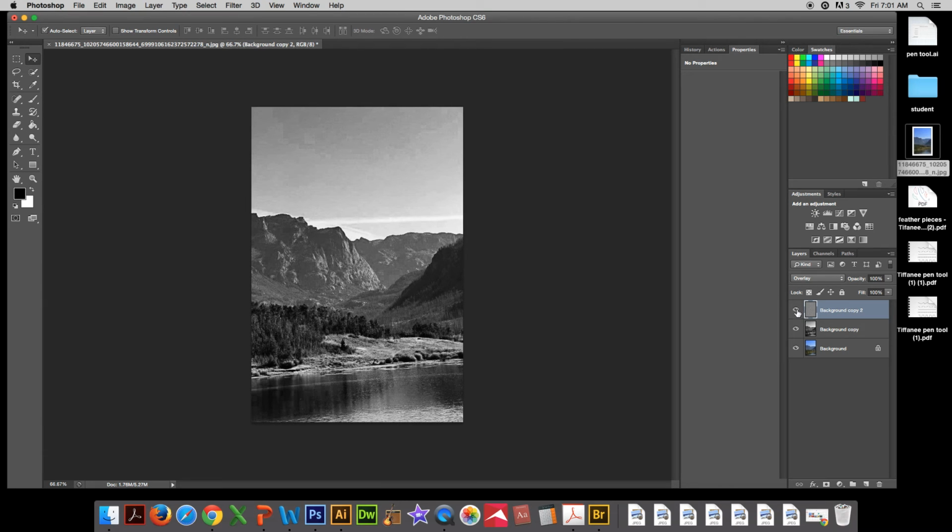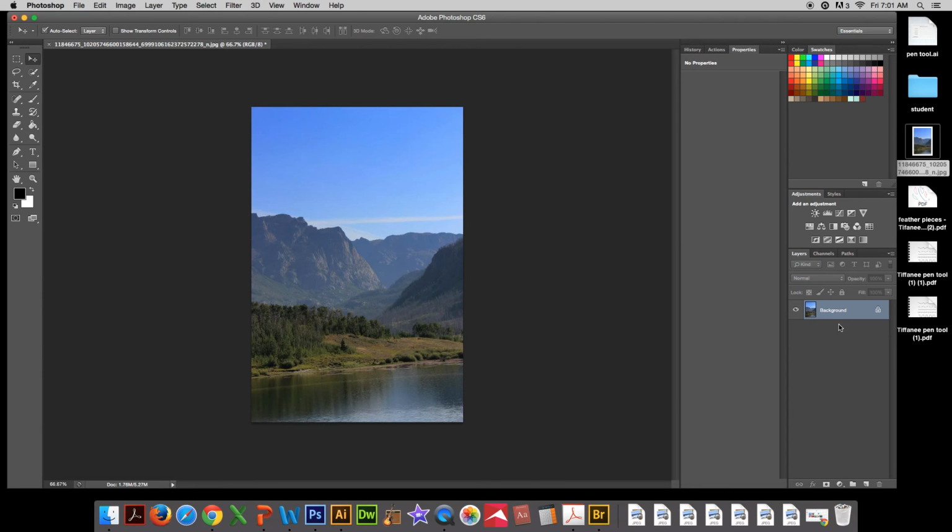Now you can see if I click the eyeball, before and after. Before and after. It looks pretty cool. So we started off with a really nice colored image, turned it black and white, adjusted the curves, and threw a high pass filter on it to really bring out the details. And this just enhances the brights and the darks and all sorts of stuff to make it a more dynamic photograph. So I hope that helps, but then you would of course save it as a JPEG.